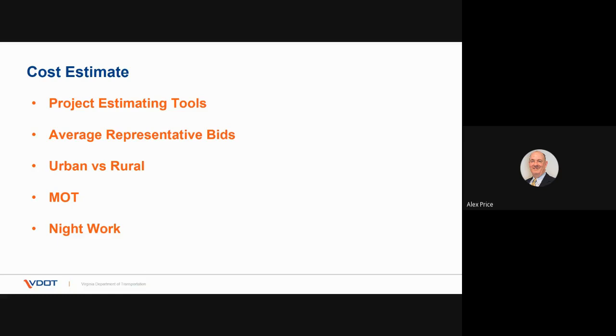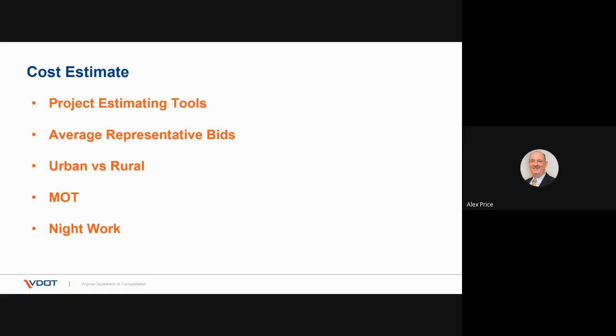As far as average representative bids, when developing your quantity bid-based estimates, we feel the most accurate way to develop bid prices is using similar representative projects that have been advertised in the recent past. We try to use a time period between 3 to 6 months to start with. If you don't find projects that you can use, you may need to search a little further out or into other districts to find more comparable projects.